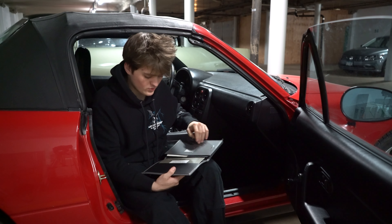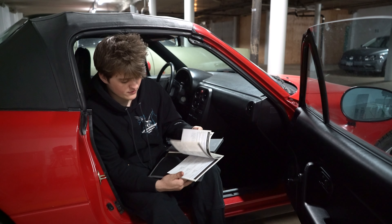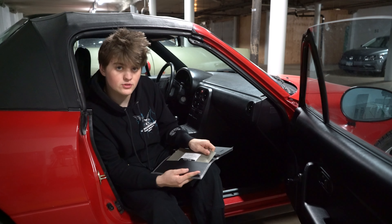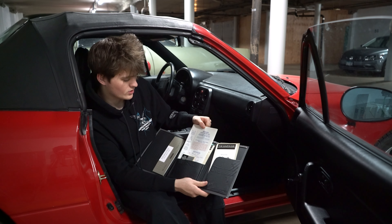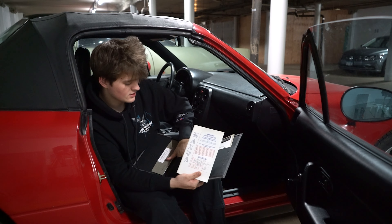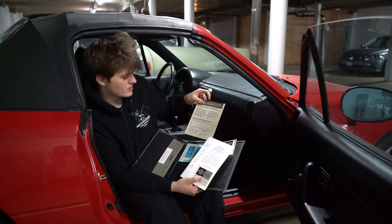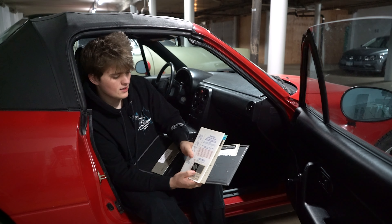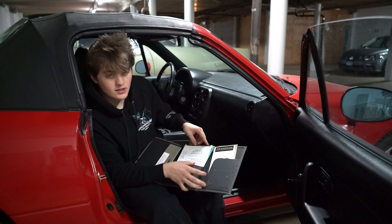This is the most clean spec version. When I first opened the car I passed by this book, but what I didn't realize was that it's the original satisfaction manual — with signatures on the back from the people originally at the dealership, all dated from 1989. Going over it, it has all the original papers from Parkview Auto Sales on Washington Street. This is a New York car — it was never driven in the winter. It even has the original seller's information with their address, the certificate of authenticity from the auto company, an ownership and notification card, and a maintenance log.